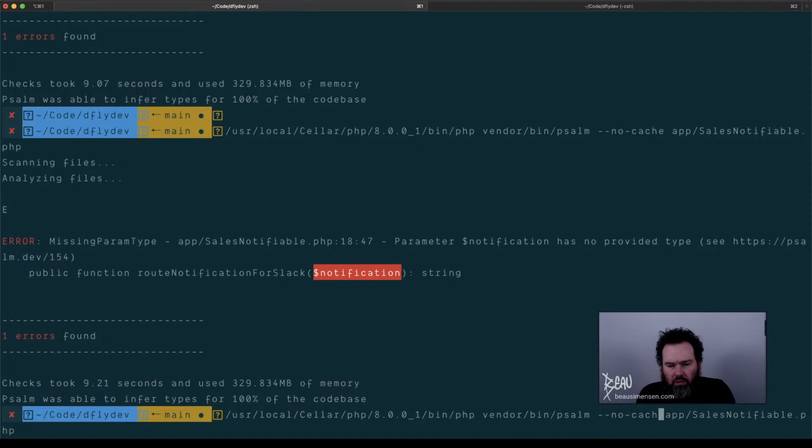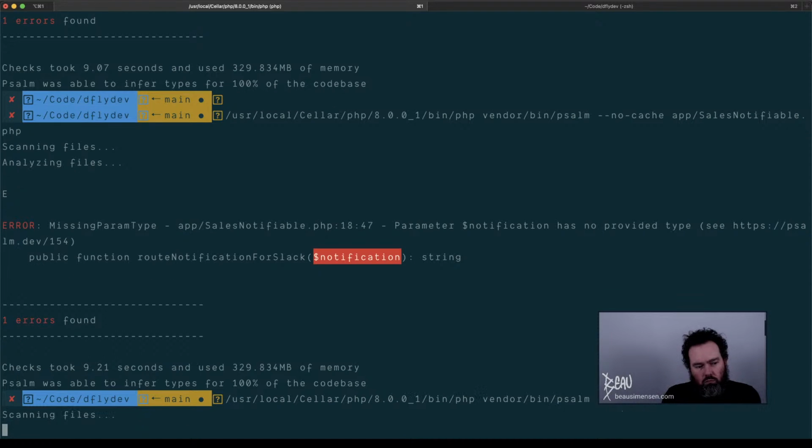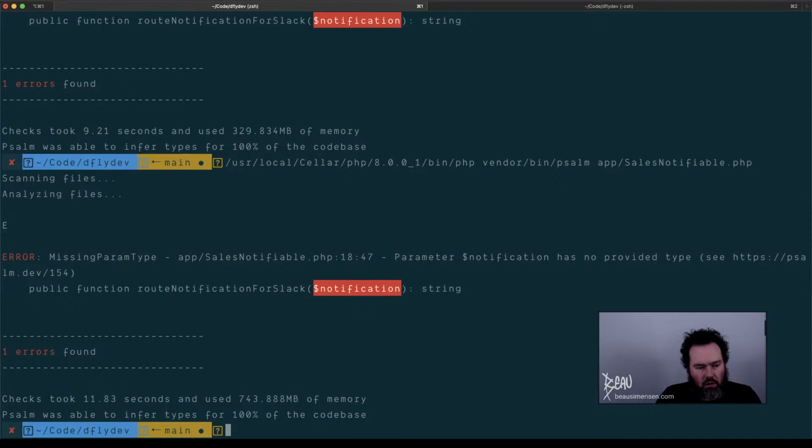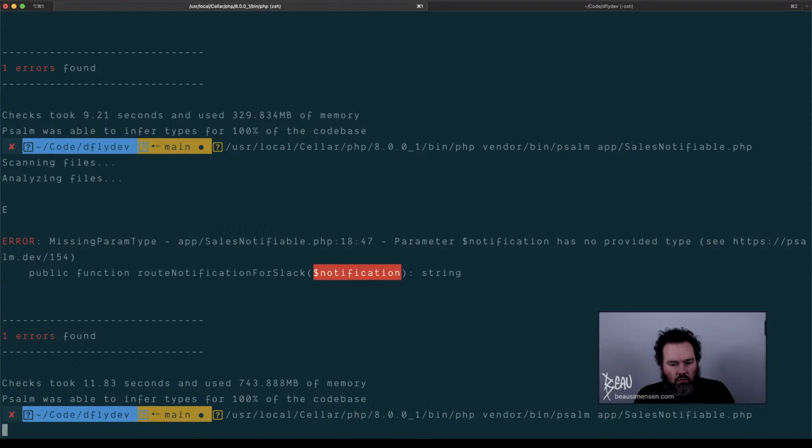I'm going to try running it with cache. Which the first time I'm guessing there's going to be a hit. But yeah, 12 seconds.